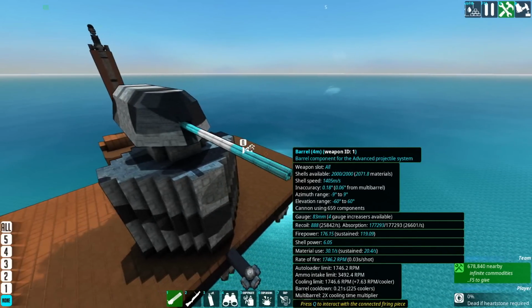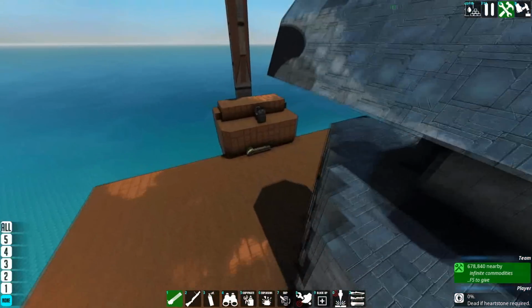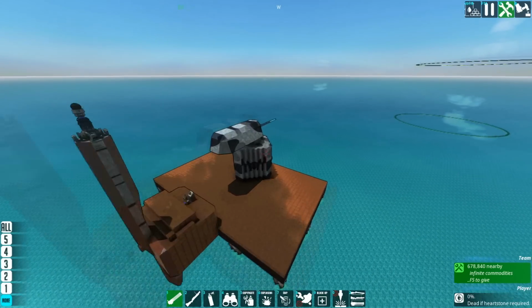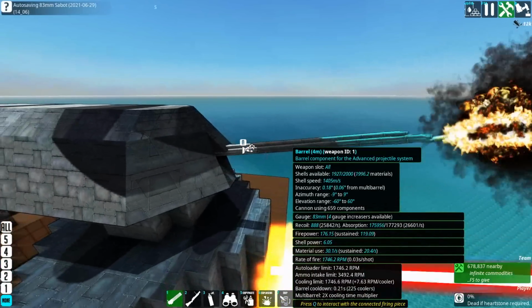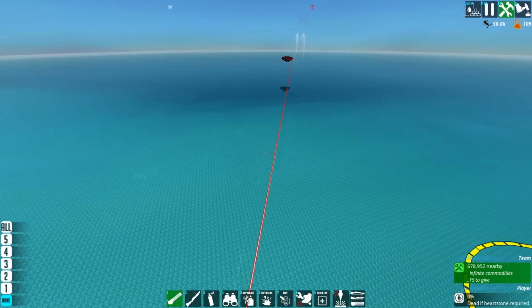This shell is a little bit slower than the other one, but 83mm and much better armor pierce. It's around 61.5, which means it does do full damage to unstacked heavy armor, which unfortunately the Singularity is nothing but stacked heavy armor, or so it feels like. So we load in the Singularity. Similar thing there, I think this thing aims for clusters, and it has a ridiculously good rate of fire. So, 1,700. And you see it's spiking up there.